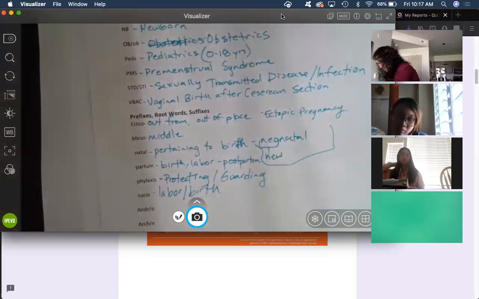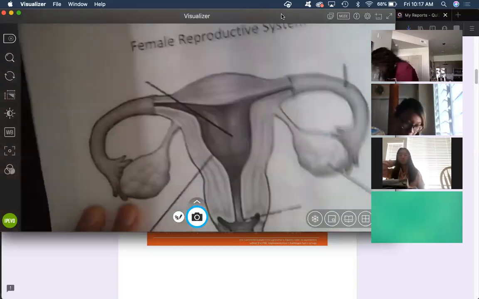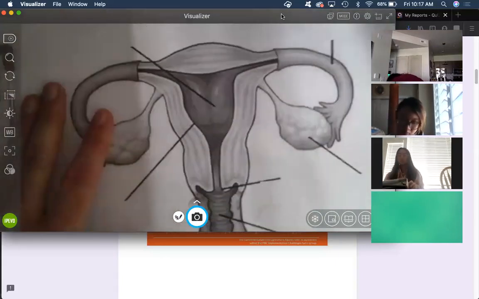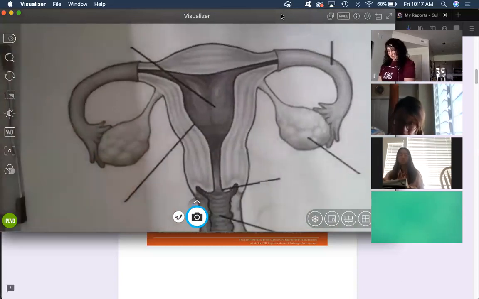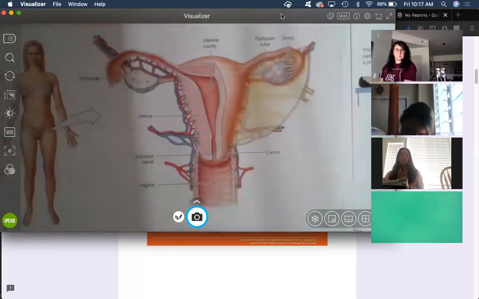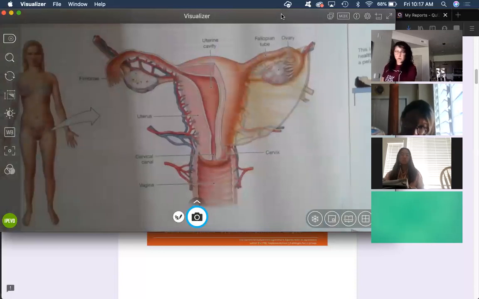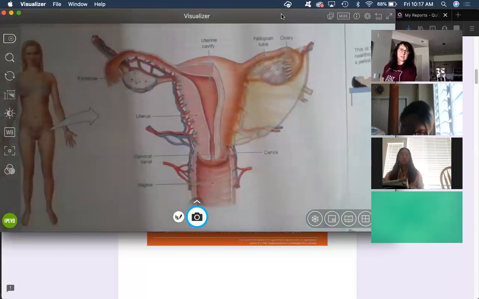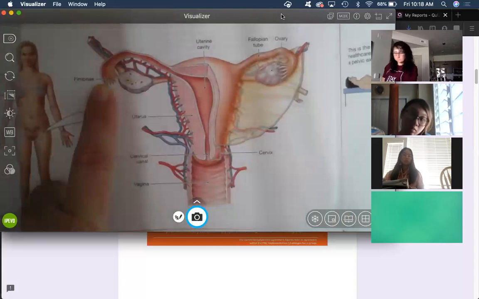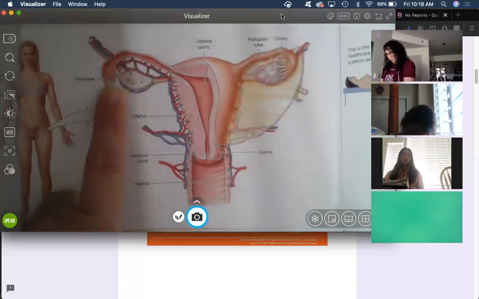Female reproductive system looks like this internally. I'm going to show you a couple pictures if I can find them. Here we go. So here is a colored version. Eventually you'll be able to see it. There it is. You can see the different parts. This is very good to see right over here, right there, how the ovary and the fimbriae don't actually touch. That's important. We'll talk about that in just a minute, but this picture does a really good job of showing you that.